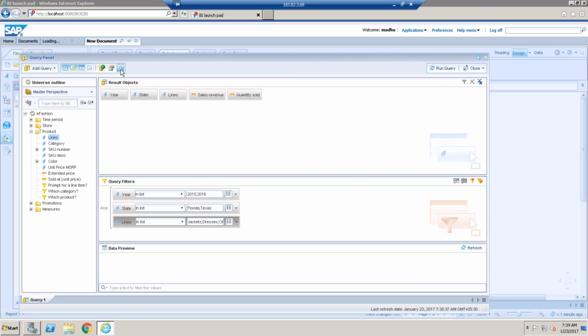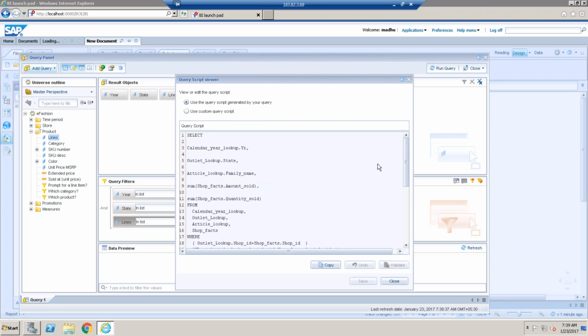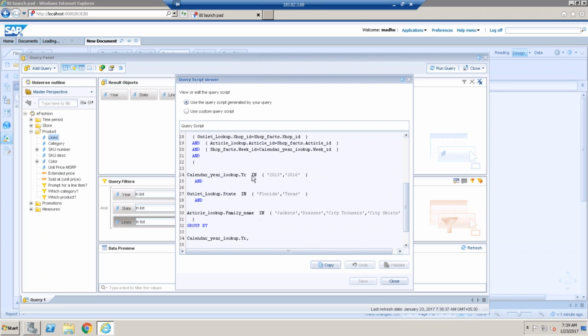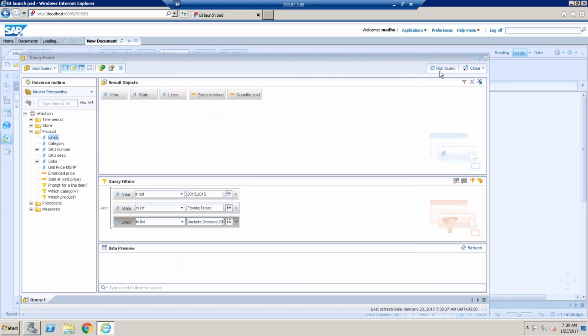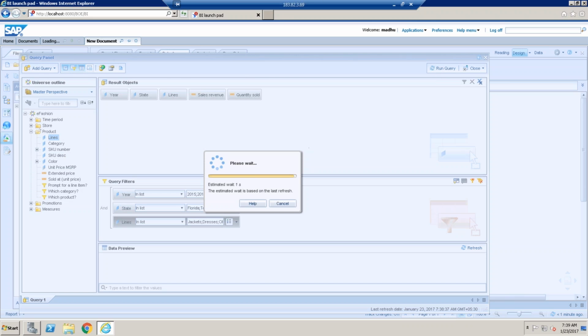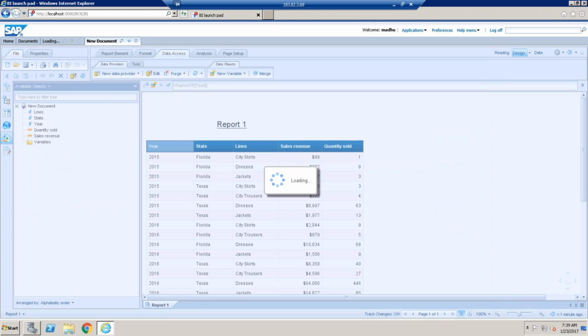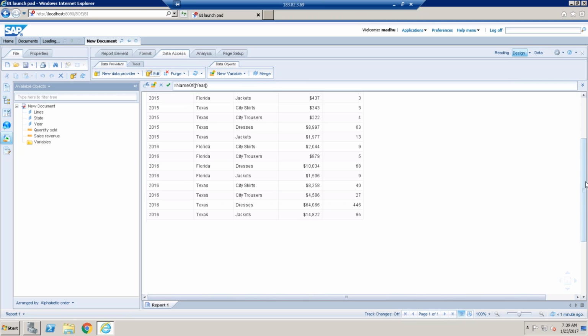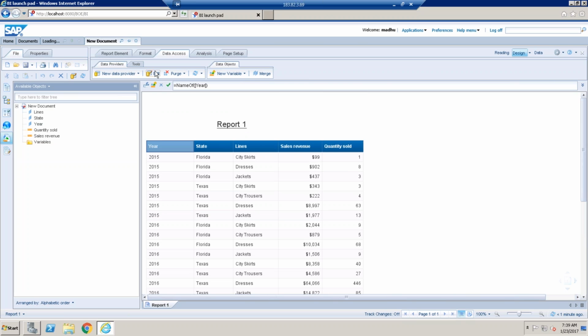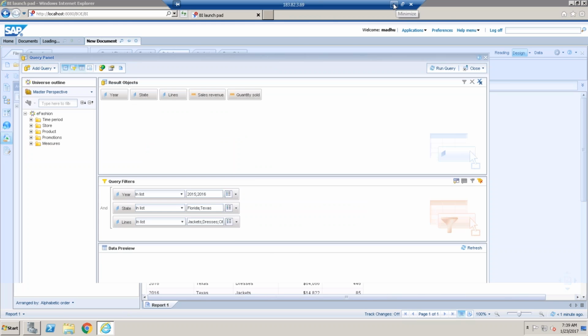When you add multiple values, you will see year equal to, state in list, and family, nothing but product, in list. Now run the query, which will fetch only whatever filter you applied: 2015 and 16 of Florida and Texas data. Okay, this is how we can restrict the data. That's about the query level filter.